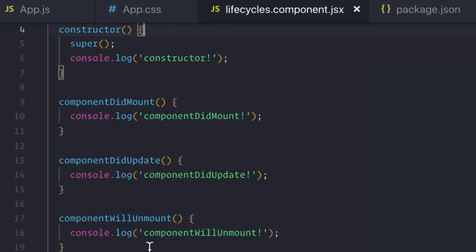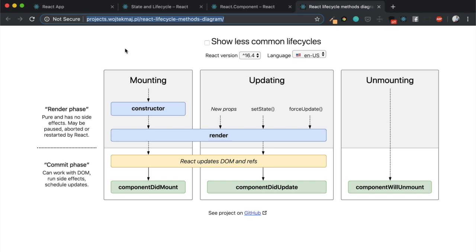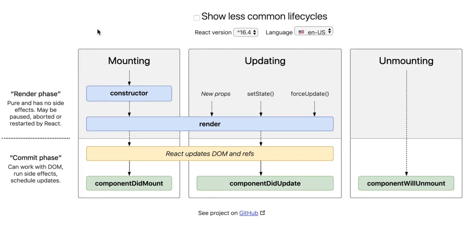Now, before we take a look into what these lifecycles are, there's actually a diagram we can look at on the React website. And on this diagram, it will show us in this graph form when each method fires depending on what phase the component is in.